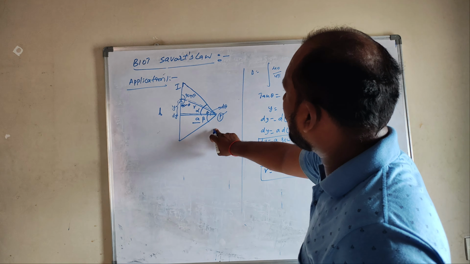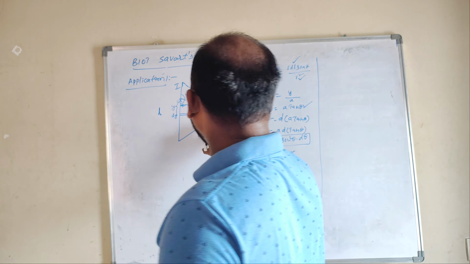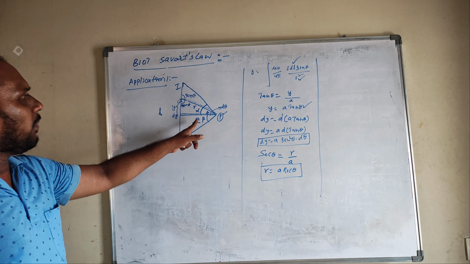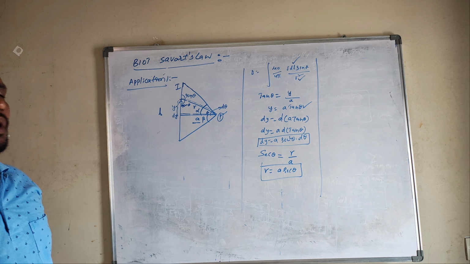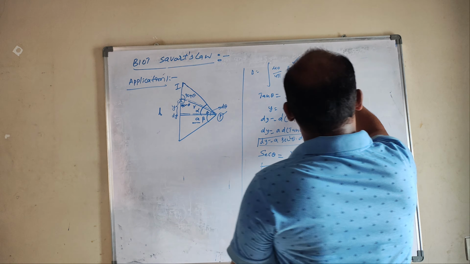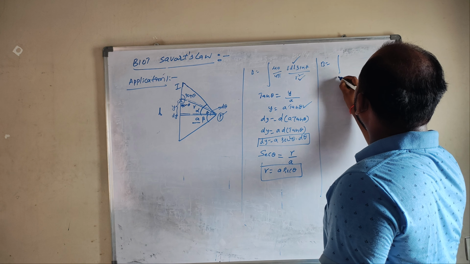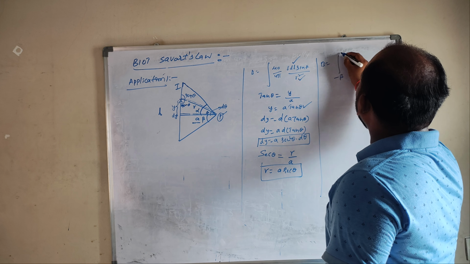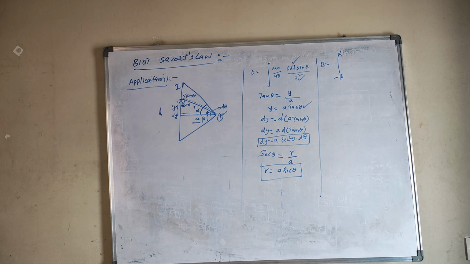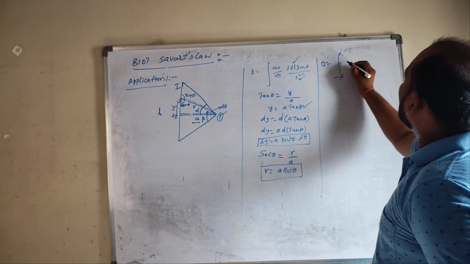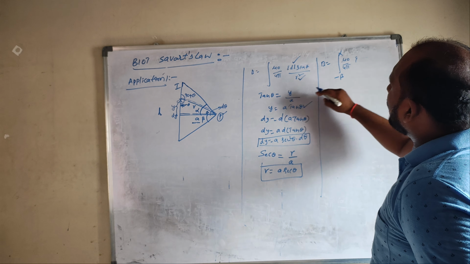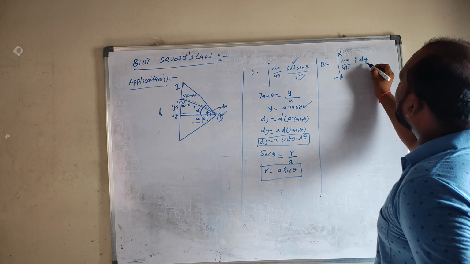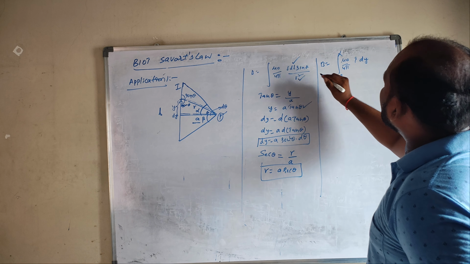So what are the limits here? The limits: it is downward. So this is downward, minus beta is on the minus y axis, alpha is on the plus y axis. So the integral of B is the integral from minus beta to alpha. So lower limit is minus beta, upper limit is alpha. Now we have the values of mu naught by 4 pi I. Okay, what is dl? dl means dy.